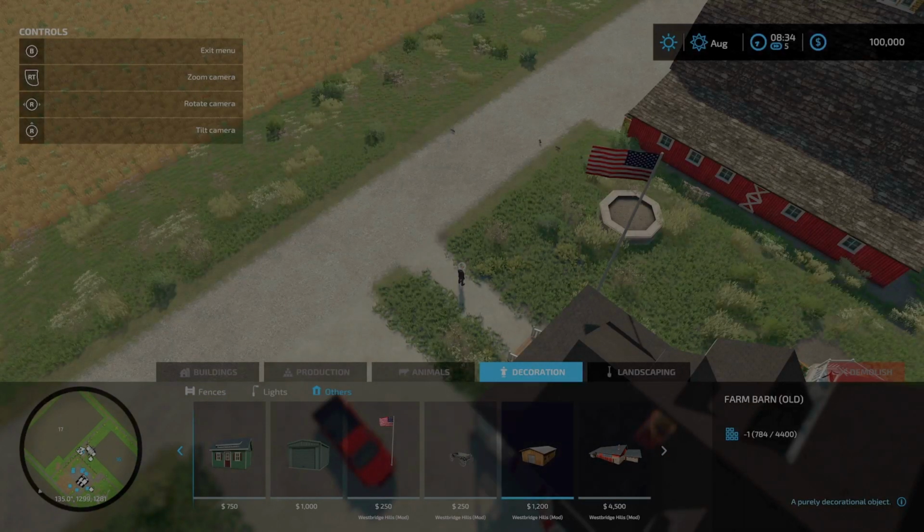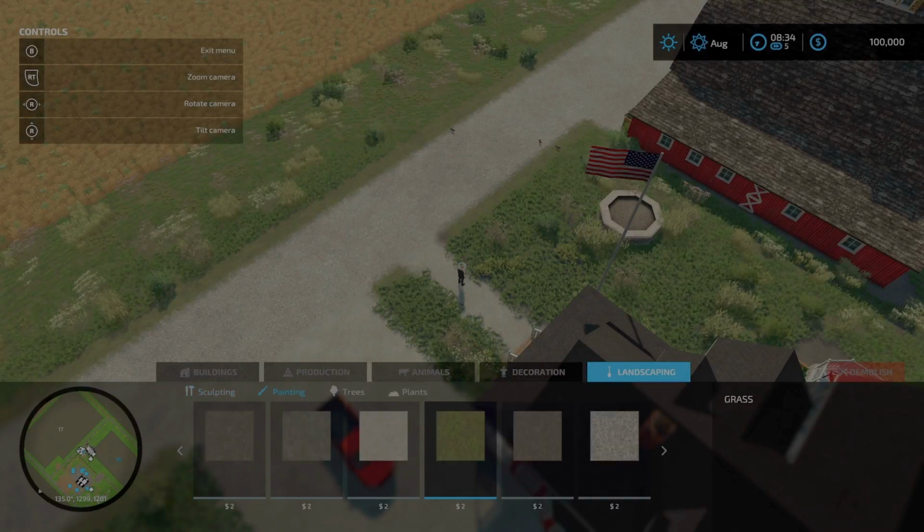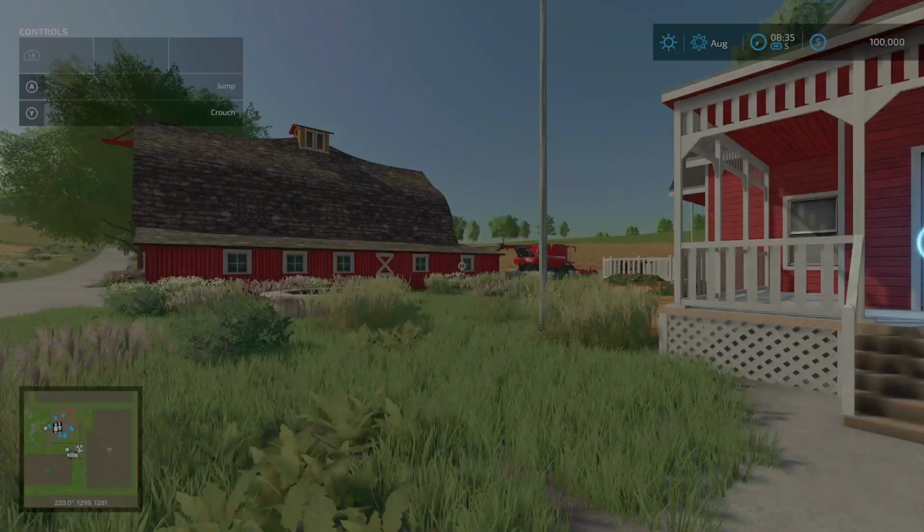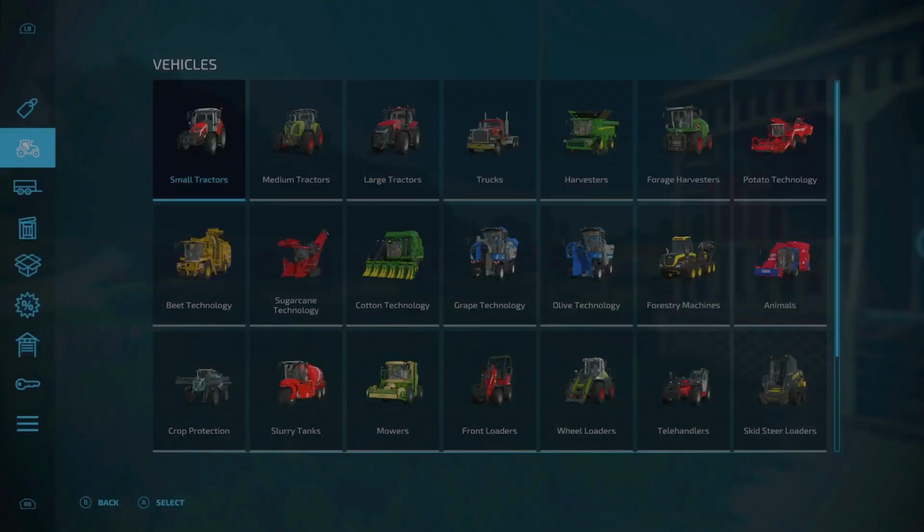So flag, hay cart, farm barn, and farm barn. And then lastly, nothing under the landscaping. There's no additional painting swatches. There's no additional trees or plants. Now we do start here at the starting farm, so let's take a look at our starting equipment.